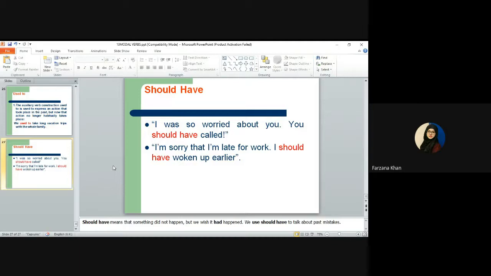And lastly, but a very important point, is to use these modal verbs in your daily routine life, because it is only practice which makes a man perfect. If you want to be a good speaker and a perfect writer, adopt the appropriate use of modal verbs in your speech and in your writing.